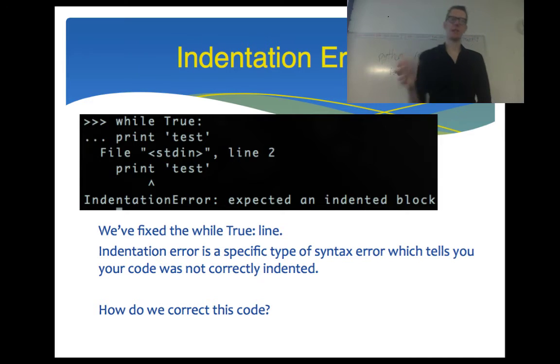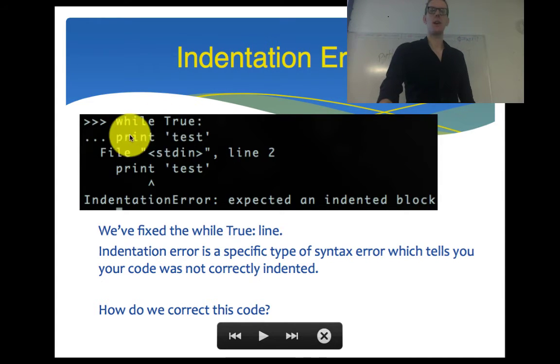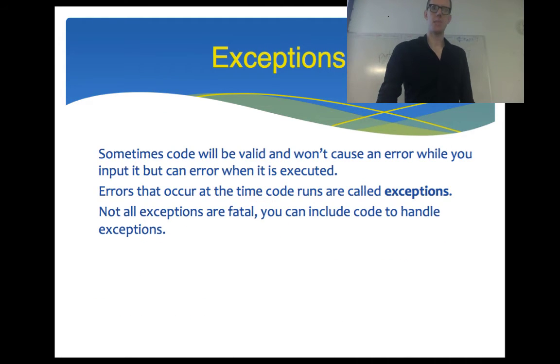Indentation errors are exactly as you might expect. So I correct the colon, I start typing print test, I get an indentation error that tells me that somewhere around the start of this line, on my second line, because this is my first, so this is my second, it expected an indented block. So the issue was that I didn't press tab after doing my colon. As you get more and more familiar with Python, you'll get used to doing colon, new line, indentation. So because I didn't indent my code, I get this error. So we correct it by adding that tab.